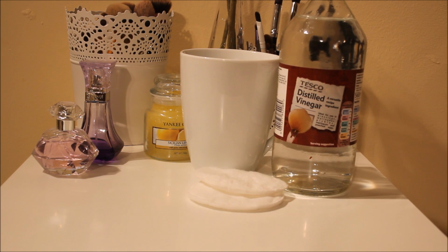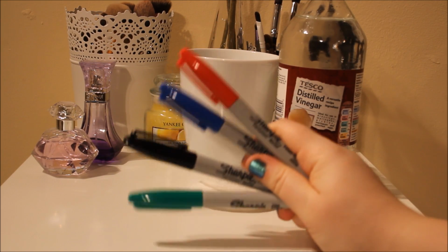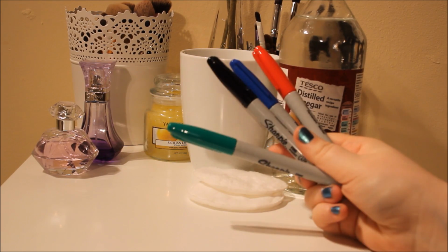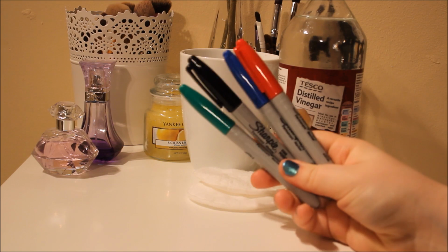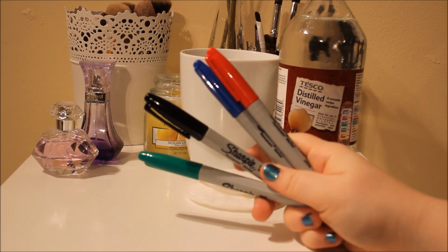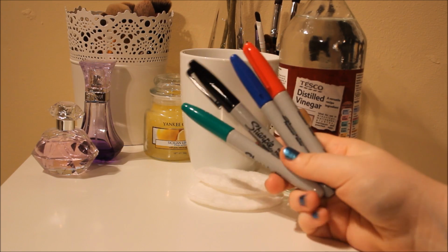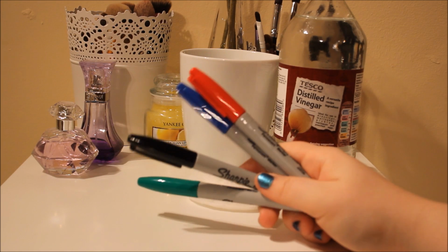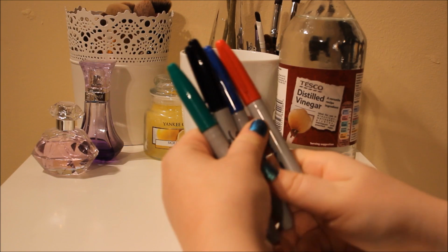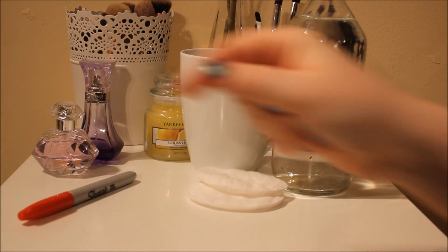The next things you will need are Sharpies. These are probably the most important aspect of this, especially the mug as well, but this is the thing you're actually going to be writing on your mug with, or any other marker pen brands. I have to say I did test this out. I just wanted to double check and make sure it did work, the whole DIY cup thing, and I have to say the red comes out a really orangey yellowy colour, so I would not use that.